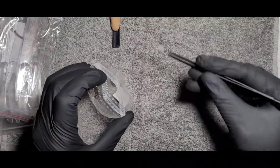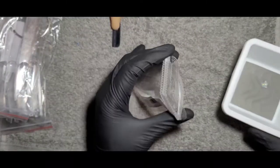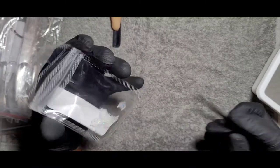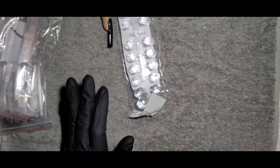And I'm going to see if they have them in different colors. But so far, these are the only ones that I've seen. And they're foxy. And it has a little gold trim. It looks gold. It could be silver. It looks like it reflects. So let me move this out the way. Okay, let's keep going.